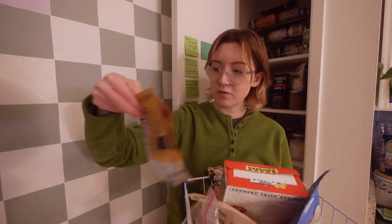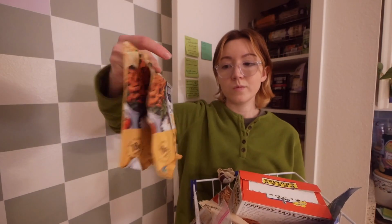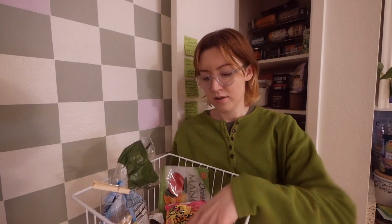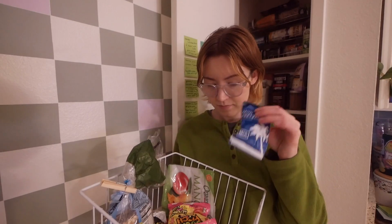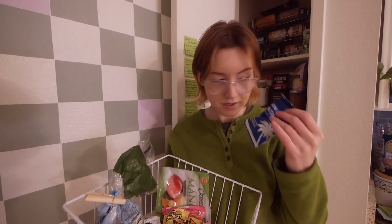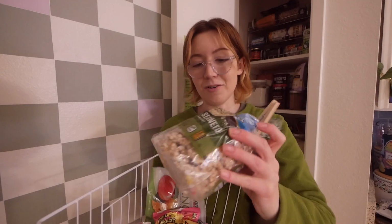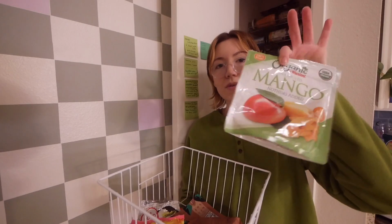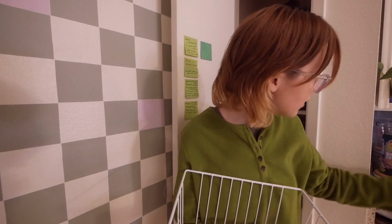I have these tunas. Mediterranean tuna. It goes in the pantry and I just forget about it. Airport pretzels. We'll put this in a trail mix. Bars that nobody likes. These are bad. These need to go. They also are bad as in they're not very good. Dried mango. I would eat this dried mango. That's what I'm saying. I would eat this. I just forget that it's there.